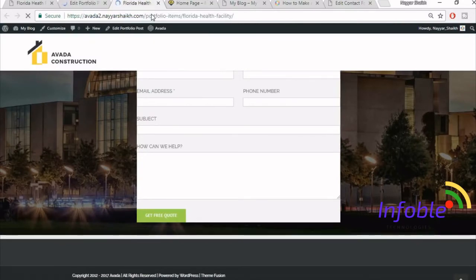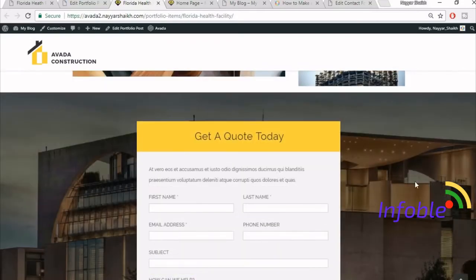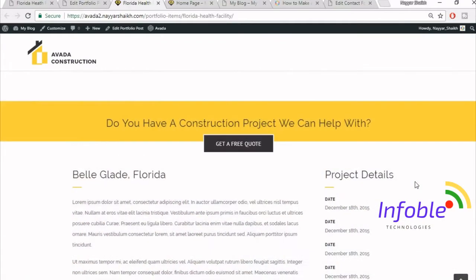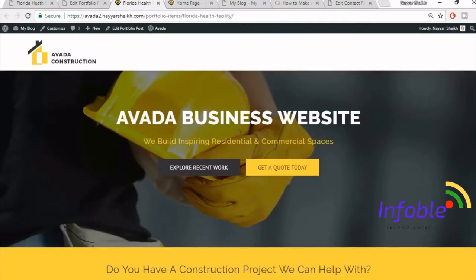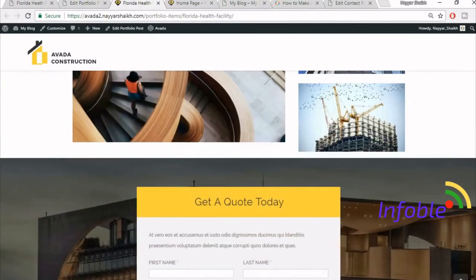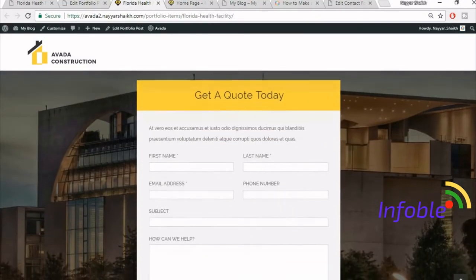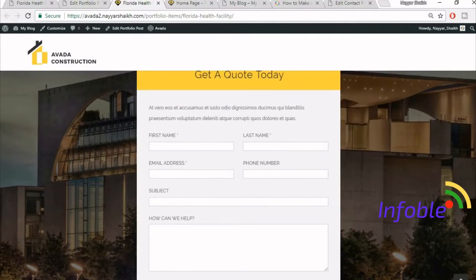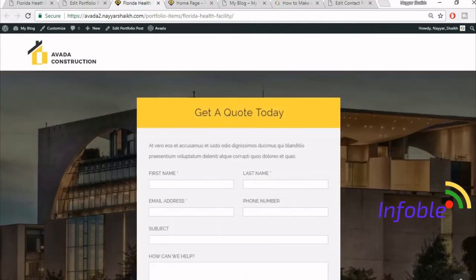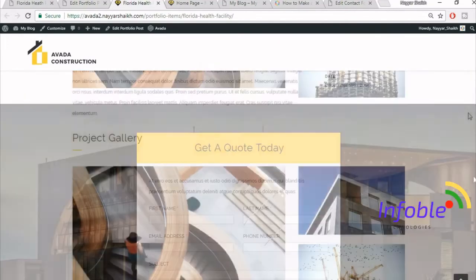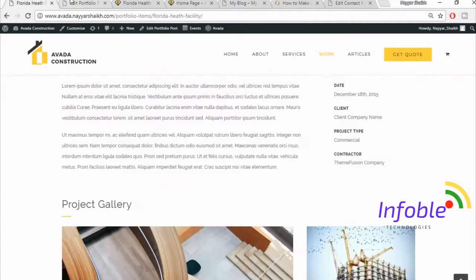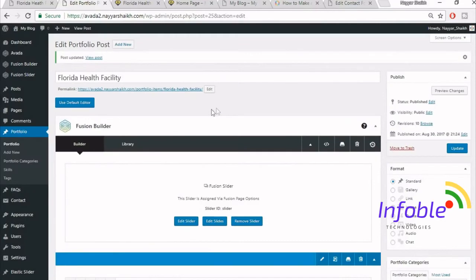Let's refresh this page. Okay guys, now as you can see, this looks amazing. This looks beautiful. Now I hope you like the way I am teaching, because I think the person who is creating the website should know what he is doing. That's why I'm making the mistake purposely, and then I'm showing you how to correct that. So we have successfully created this page. This is how you create a portfolio. Fine guys, so you can create many different portfolios like this.